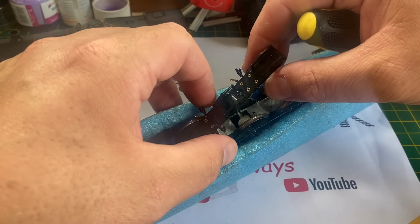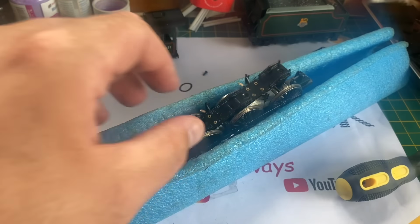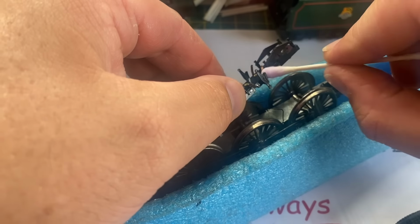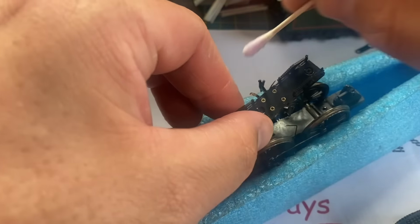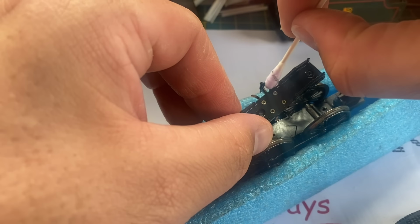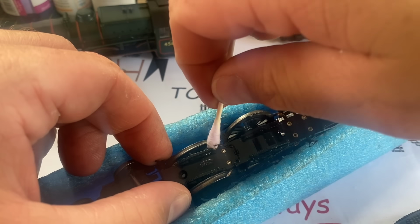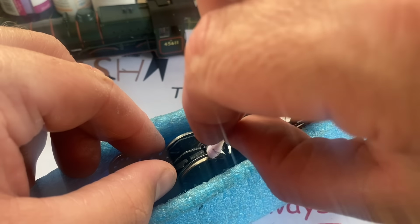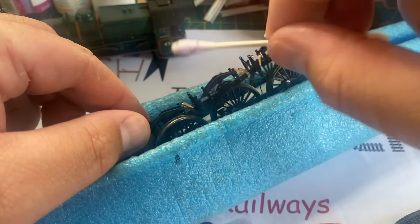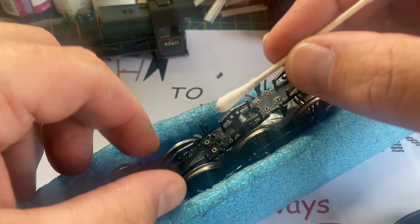Now these do need cleaning, they are quite dirty. And I will also put a bit of extra lubrication in there with the axles. Now there are no proper bearings. The axles just sit in the die-cast chassis, which is unfortunate. But you can see there the amount of fluff I'm getting off these pickups, so no wonder it wasn't running very well. But all the cleaning's done, as usual method of cotton bud and methylated spirits.